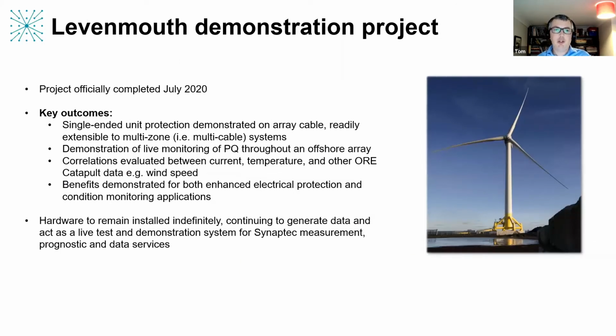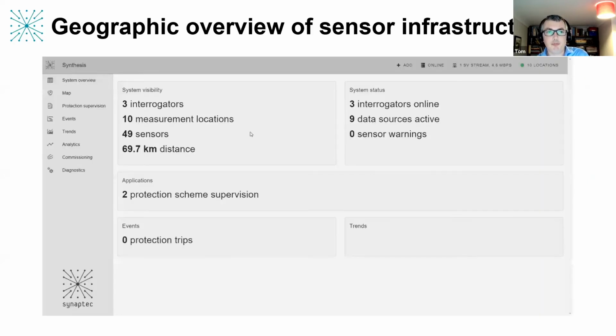This project officially finished in July this year, but we've left the equipment there and we're still streaming data and learning from it. So the key outcomes were single-ended unit protection for array cables, demonstrating live power quality monitoring, and correlating this with information from the SCADA system, as well as temperature monitoring. And now I've got some slides on the dashboard, which we've talked about, and the information it's getting from Levermouth.